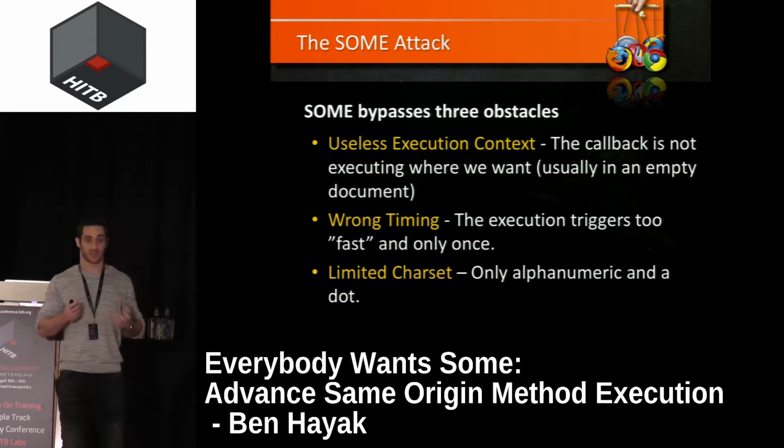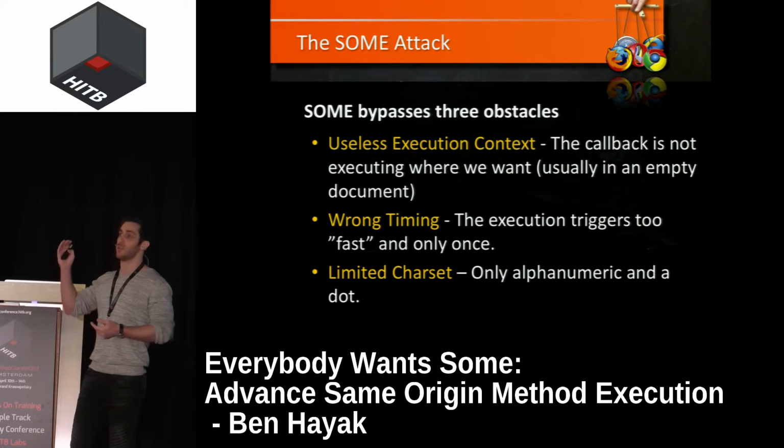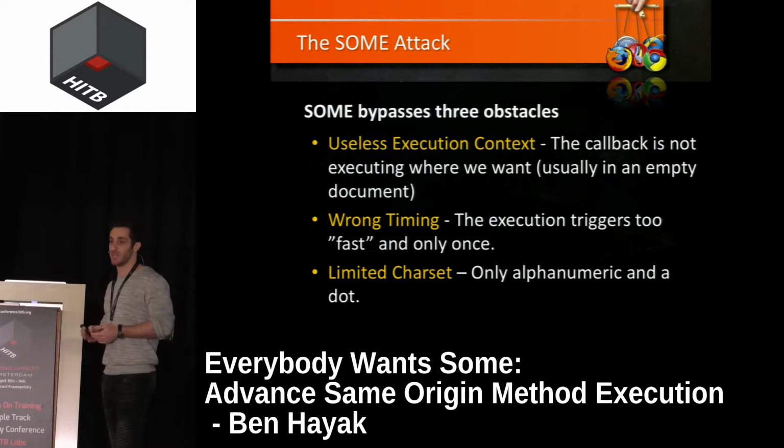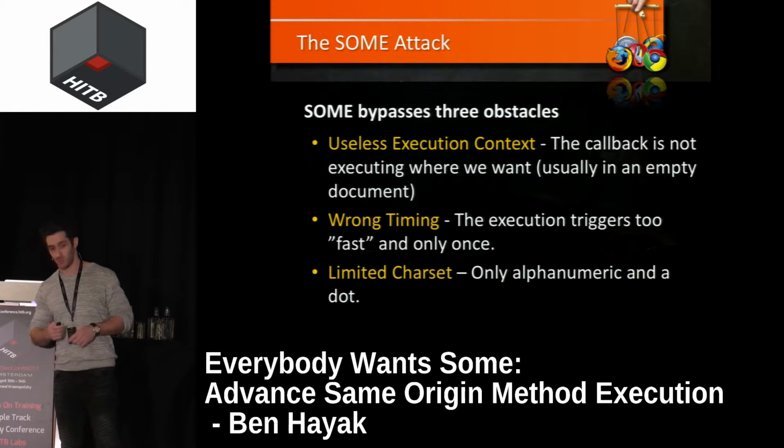The second one is wrong timing. The executing callback endpoints usually execute right away. As soon as the page loads, it executes, and we need to make sure the execution takes place at the right time. So timing is a problem. You'll understand that a little bit later on, more in depth.